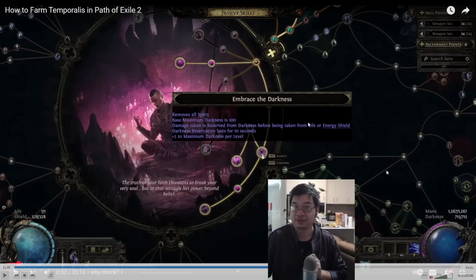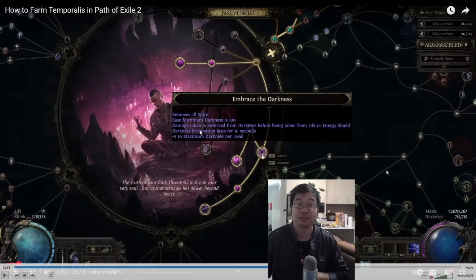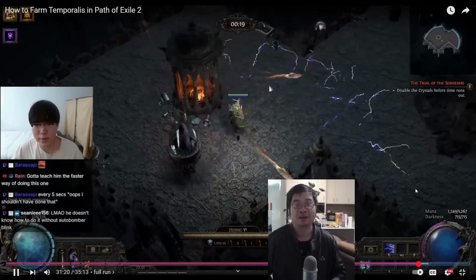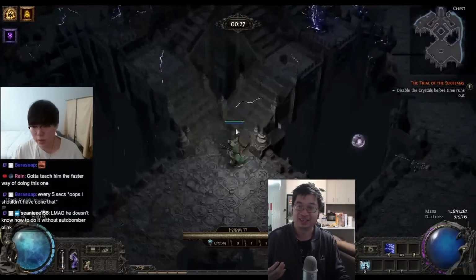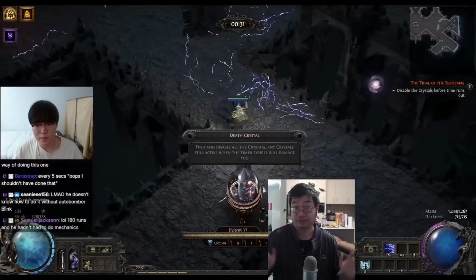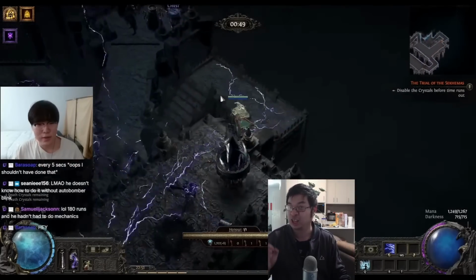coming from this Ascension passive, Embrace the Darkness, coming from the Monk of Tyria. Now this particular passive does remove all your spirit, but this allows you to take damage from darkness before taking damage from life or energy shield. And this means that he can have over 700 darkness to take damage before he takes damage in terms of honor, and that is amazing. You can see again the demonstration, he took about 170 of the darkness damage, but that's fine. He can take up to 700 damage and then he can restore that shield, which is incredibly good.